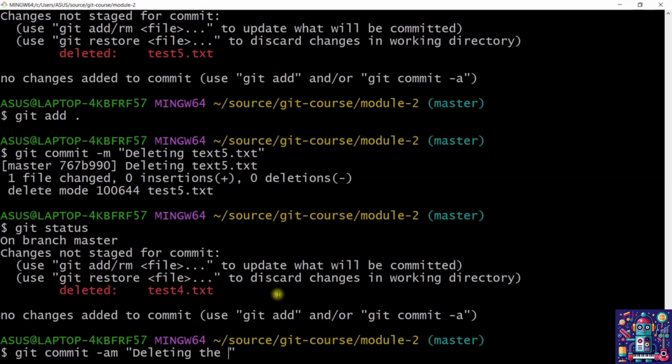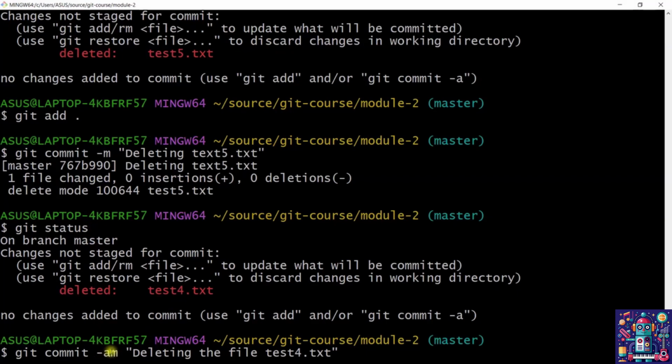deleting the file test4.txt. Now, please notice that I can use this -a here because this is already a file that is being tracked. If this were a new file that's untracked, this -a would not do anything to that file.